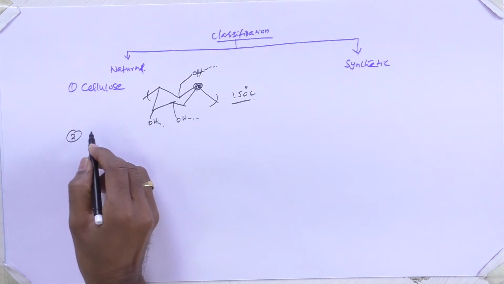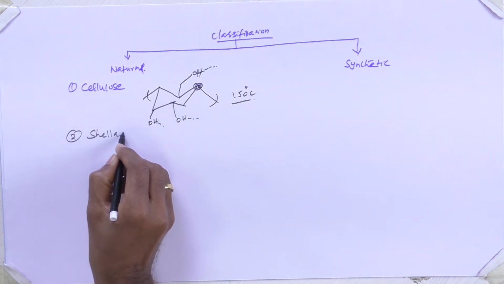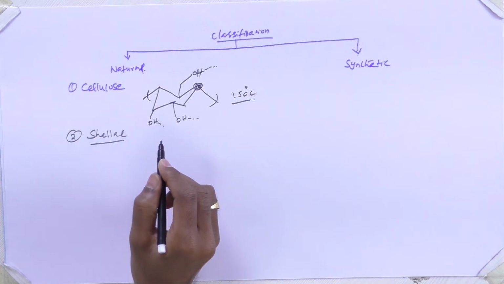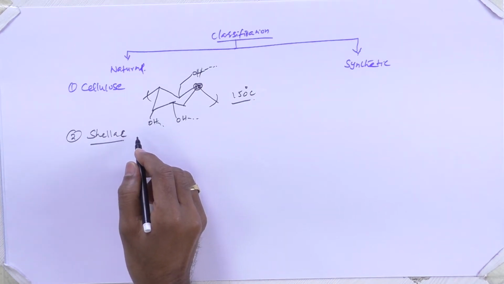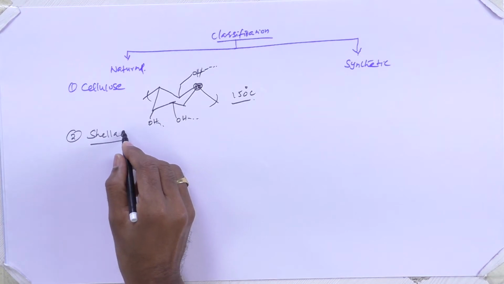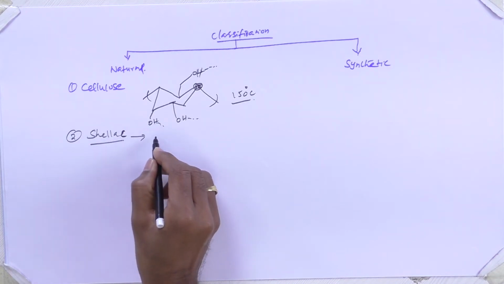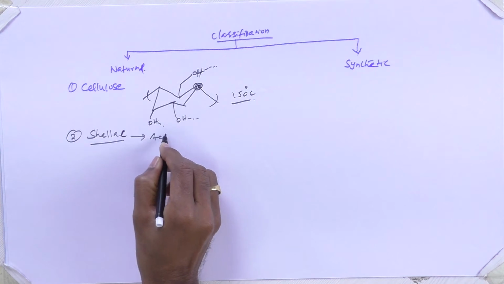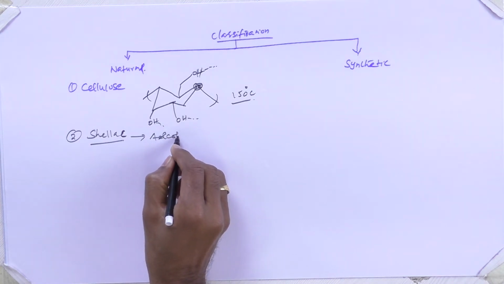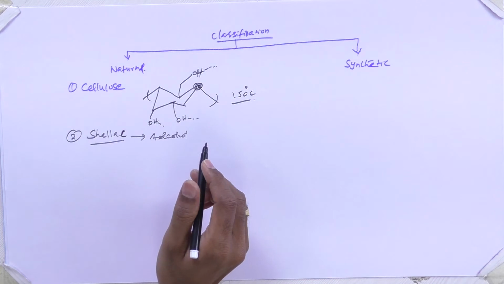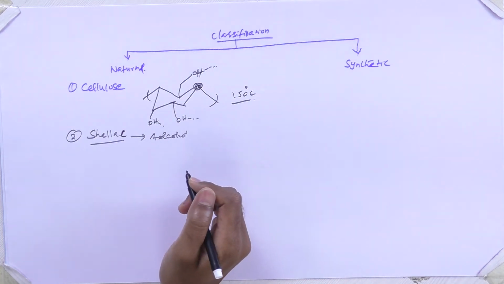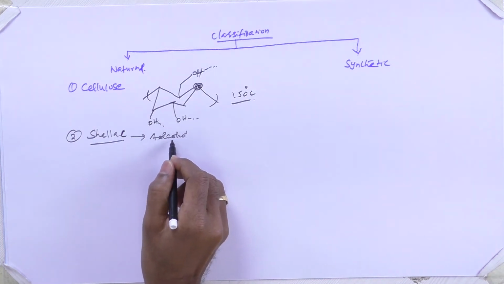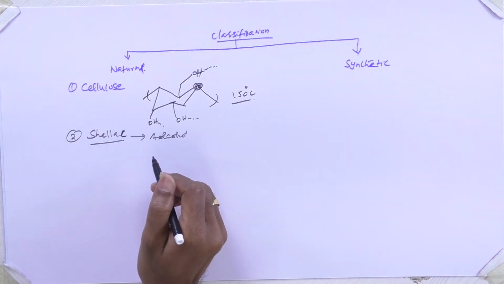The second one is shellac. Basically this is a nature-based material. It is extracted from microorganisms segregated from female bugs. Shellac is dissolved in alcohol, not water, and it is used as an adhesive. When you apply this adhesive, it should be applied under hot conditions, because if you leave this mixture of alcohol and shellac at room temperature, it will harden.